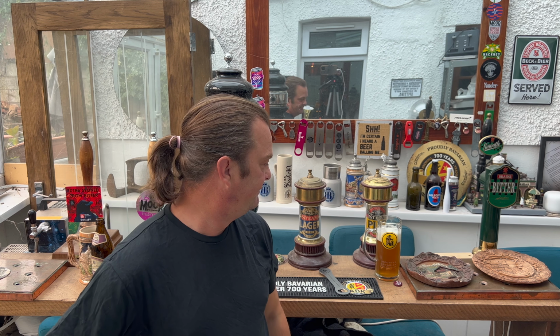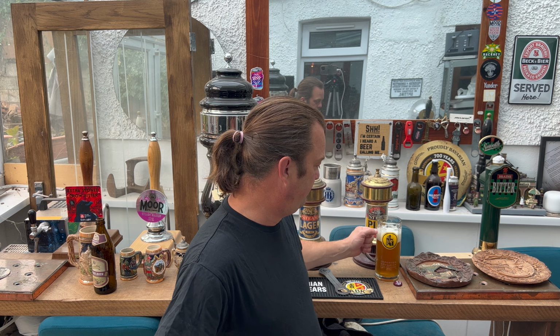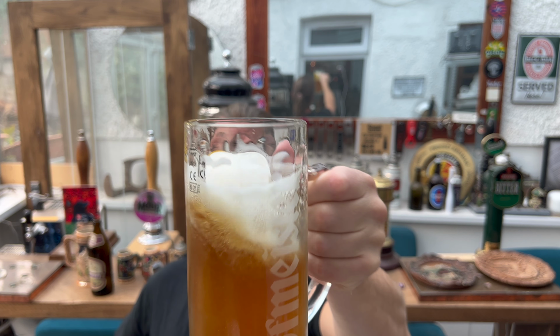I mean, the original thing for Zwickelbier, according to Wikipedia, it was less full flavoured than a Keller beer. But I tell you what, if that's less full flavour than a Keller beer, then wow. I think it's about the same as a Keller beer, if you ask me. In terms of the look, it certainly looks like a Keller beer. That lovely haziness, great head retention.